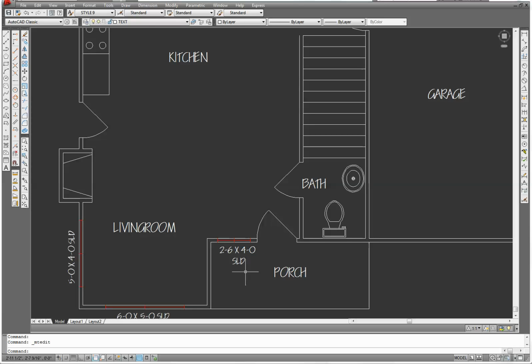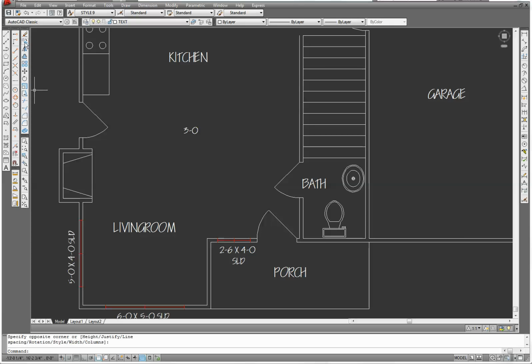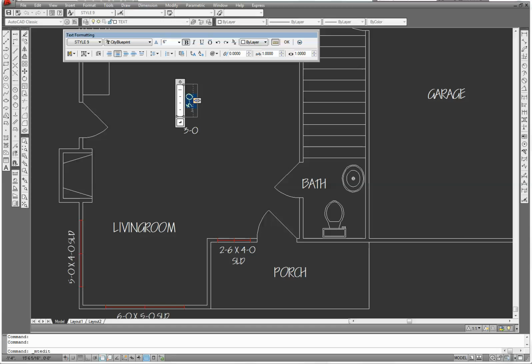Now we are going to add the door text. Let's type M text, enter, and just here in space somewhere, let's hold on a second. We're going to change the size of this. So click in this window, overwrite it with 6, select the bold, the center, and type 3-0. Okay, we're going to make a copy of that, and just like we did with the windows, we're going to rotate it with the rotate button. Type 90, enter. Double click on this one, and we're going to scroll across it and overtype it with 2-8.